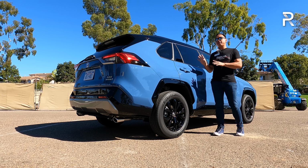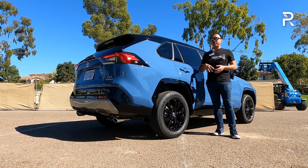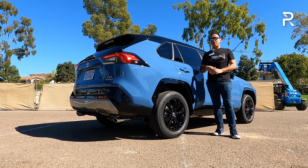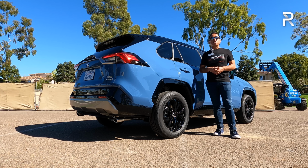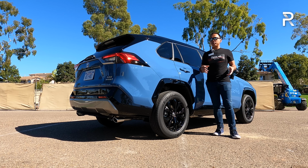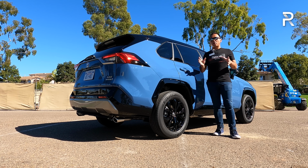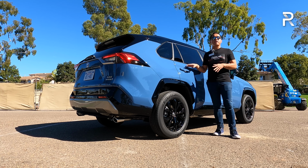Now, of course, I don't have final pricing just yet as of this video. I'll update that as Toyota releases it. This 2022 model isn't even on sale right now as of this filming. They are heading to dealerships at the middle to end of December. Of course, with the chip shortage and COVID and whatnot, Toyota has been forced to slow down production as they're trying to get the necessary parts. So I will update pricing whenever I have it.